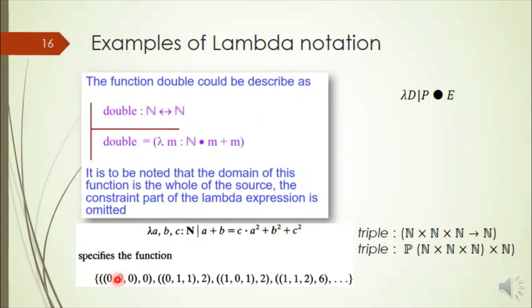and this is the first ordered pair, and the first element of the ordered pair represents the input value, which is a triple, and the sum of the first 2 integers is equal to the third one, and taking the square of all the 3 natural numbers, the sum would be equal to 0. Similarly, the first 2 natural numbers equal the third integer, and the sum of squares of all these 3 natural numbers equals 2, and so on.